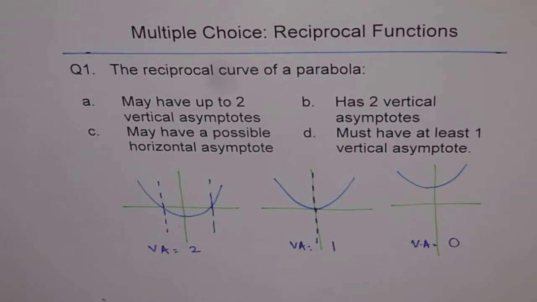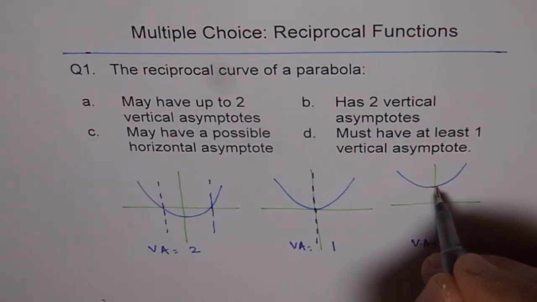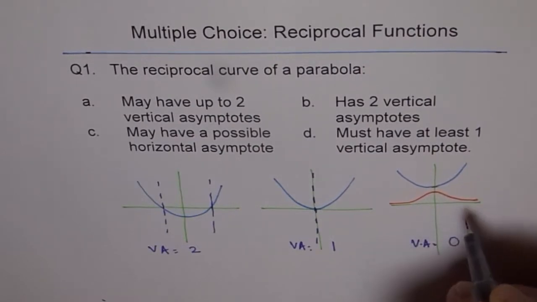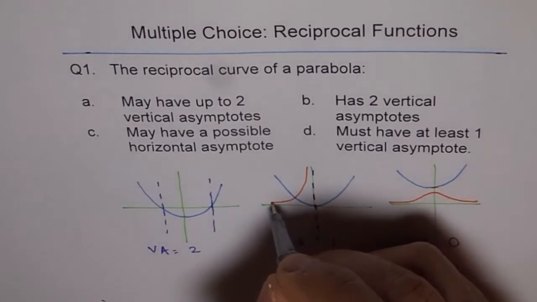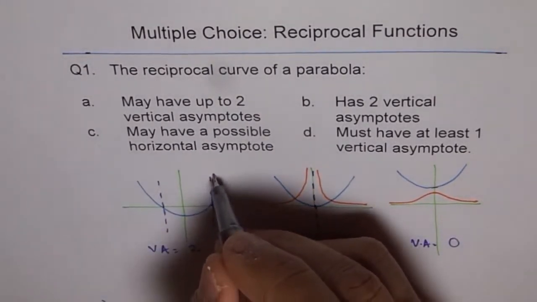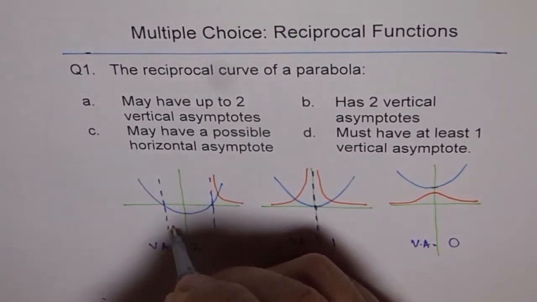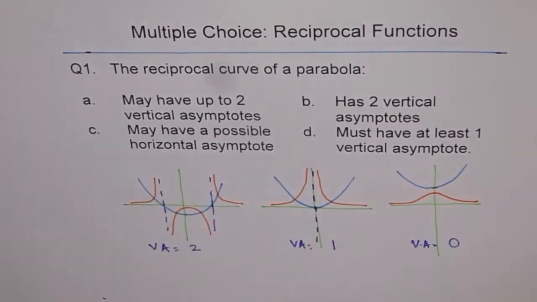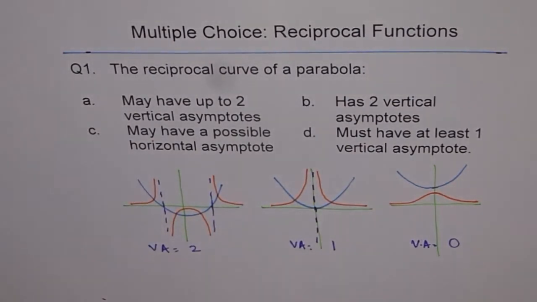Just to complete, in this case if this value is more than one, then you will have a curve like this for the reciprocal function. Here the reciprocal will be kind of like this. In this case it will be in three parts, kind of like this. I'm just sketching rough sketches to give you an idea.